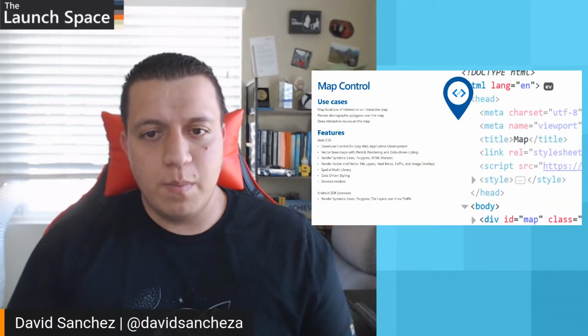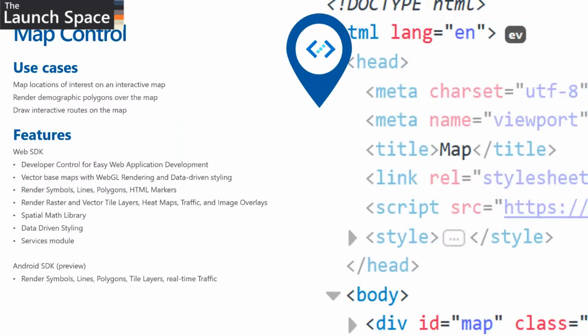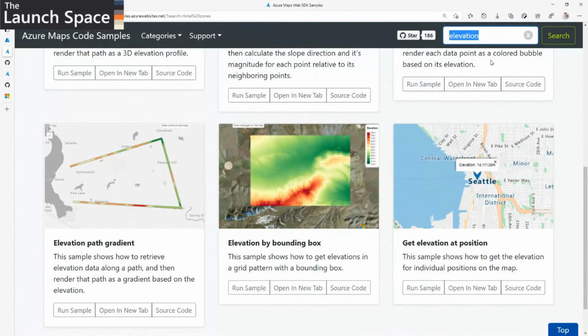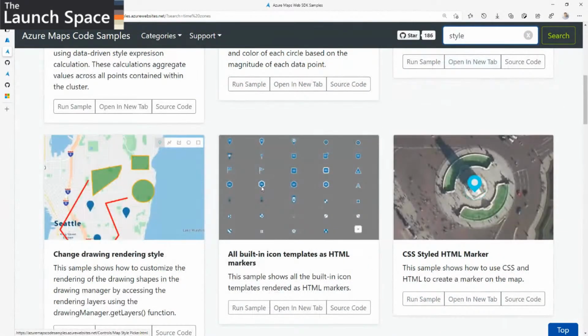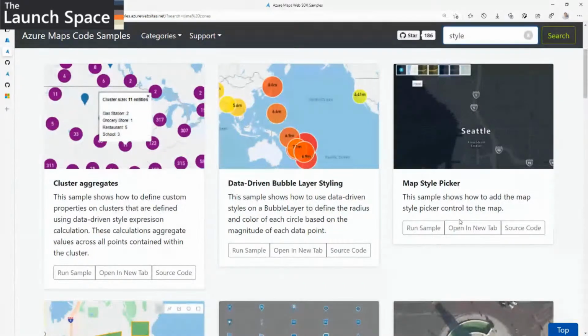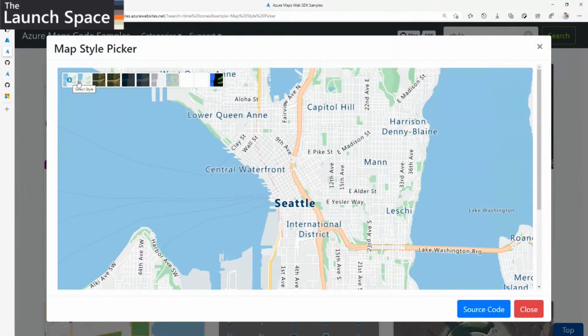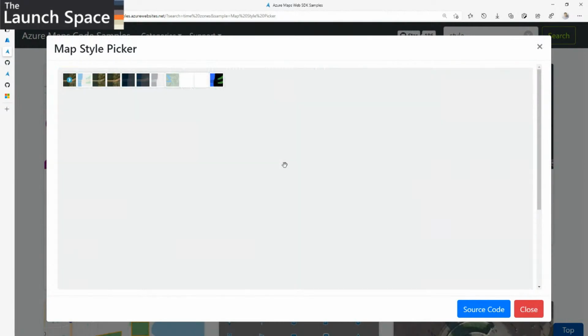We have the maps control. Basically, we can have different styles rendering. If we go back here and put different map styles, we can get what type of maps are supported, so what type of visualization I would like. As you can see, we have satellite images as part of the maps.